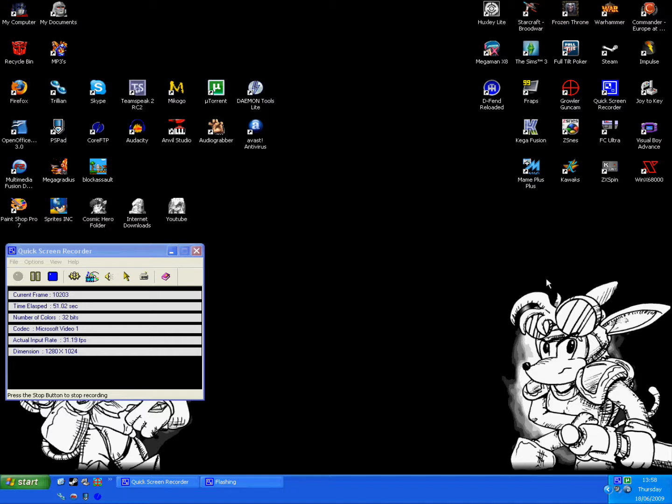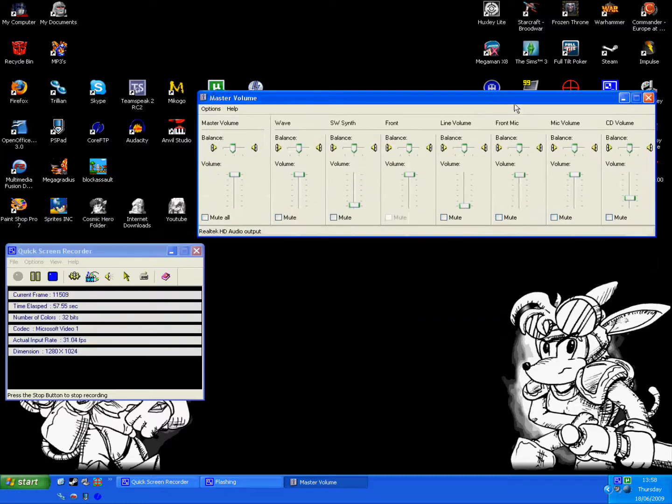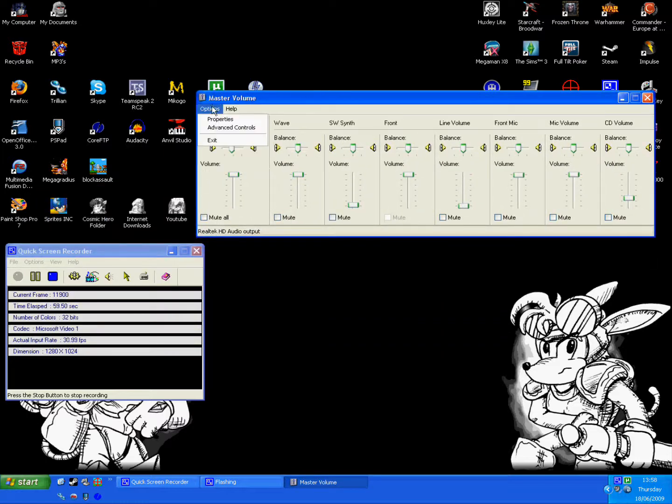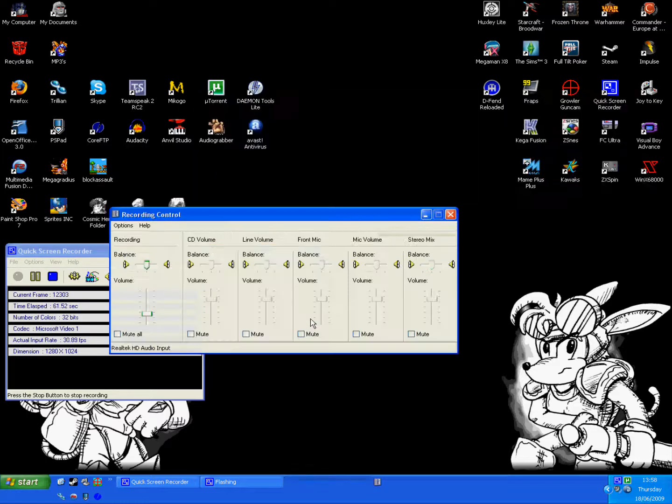So, where to begin? Sound. How do you record game sound? Well, basically, if you can see stereo mix, you should be able to record game sound. You should obviously be able to record your microphone and front mic, whatever.